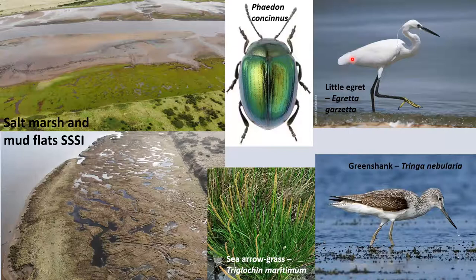We haven't done as much surveying there as perhaps it deserves in terms of the invertebrates, but this little chap here is a leaf beetle, which is typical of salt marsh. Its larvae feed on various salt marsh plants like sea addergrass. I'll use terms like scarce and rare and so on, and these are kind of interchangeable terms. Depends whether you're meaning nationally scarce, locally scarce, or whatever, but I'll try and clarify that. This beast here is nationally scarce. That's in the UK nationally, not just Scottish nationally.